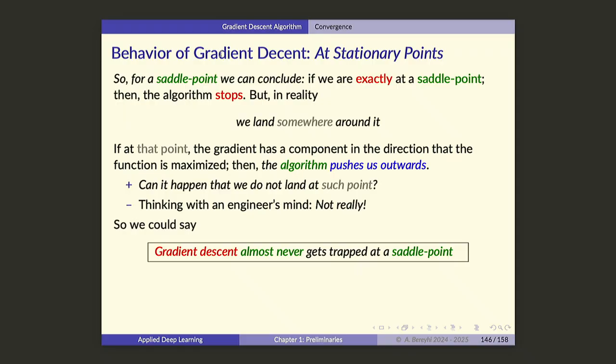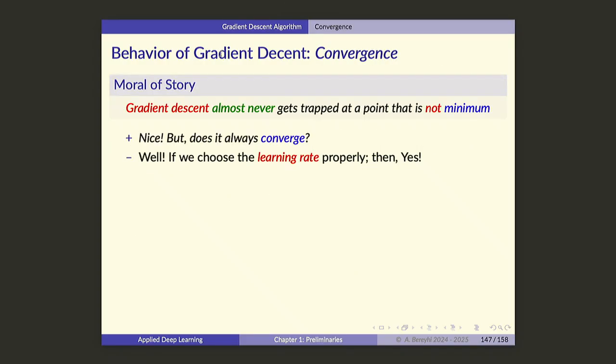Everybody's cool? The moral of the story is that when you use gradient descent, in practice, you almost always end up with one minimum. But that minimum could be a global minimum, which is the best thing you could get, or a local minimum, which is the case most of the time in practice, right? Your function has so many minimizers that you can never guarantee you end up with a global minimum, but it's okay as long as you end up with a fine local minimum. Any question on that? No question?